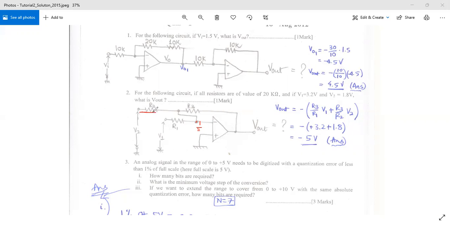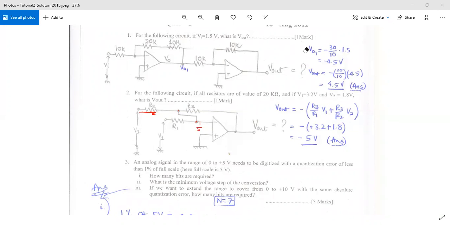So the current in this particular branch is basically equivalent to, if you do your nodal analysis at this particular point, since this is virtually grounded, the voltage at this point is 0. So V2 minus 0 divided by R2 is the current in this branch. So the current in this branch is V2 divided by R2. Is that fine? You get this part, right? V2 divided by R2.